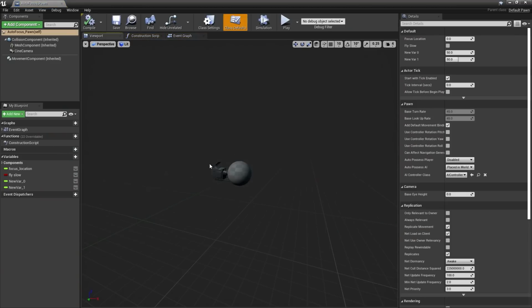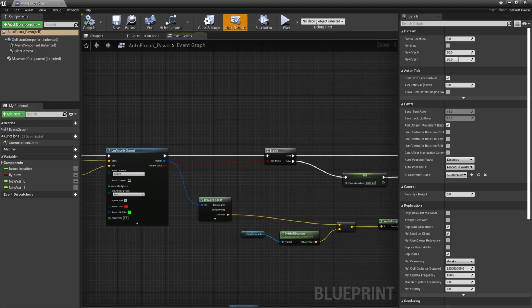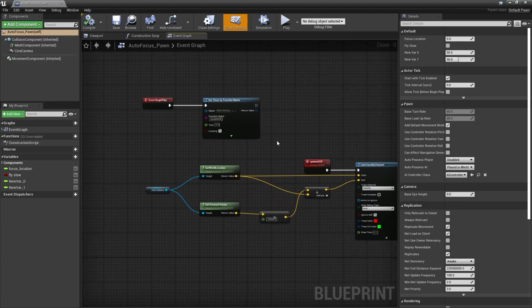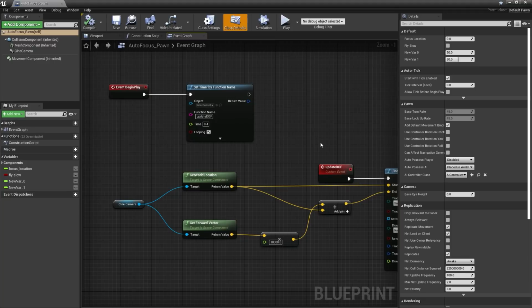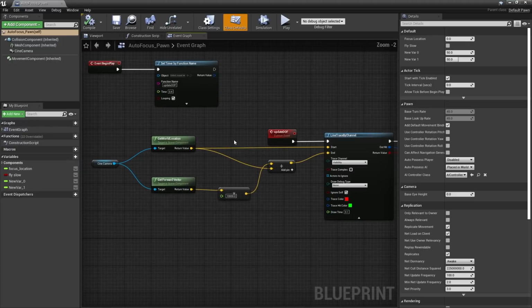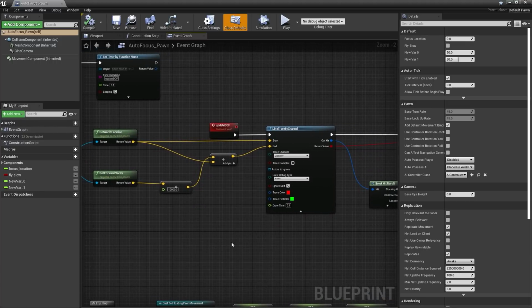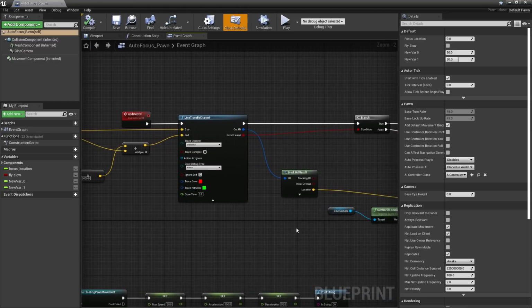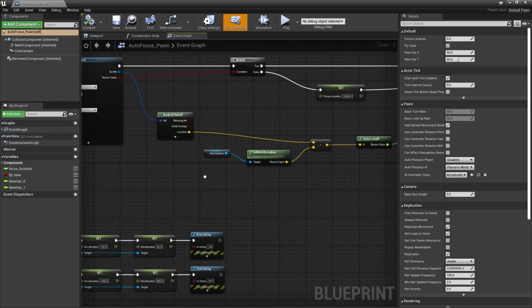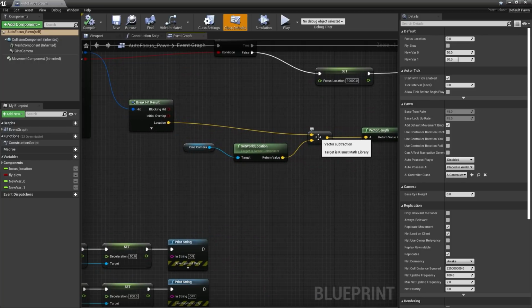So same idea, we have a camera in the viewport, it's a Cine camera, and then in that graph, I've got some logic that I've built, and I'll give it to you in a nutshell. So I'm creating this update depth of field function, and I'm basically querying where the camera is. From there, we're going to use a line trace. So it sends out a ray and it records the hit. So you can see that it's going to come out here. It's going to know where the camera is, send a ray out, record that hit, and then subtract those two from each other to get a length.